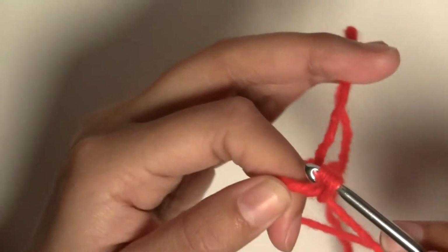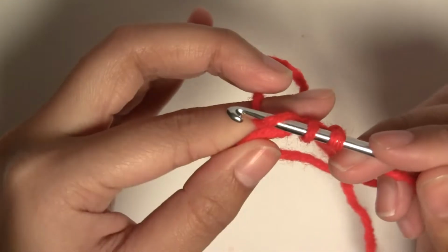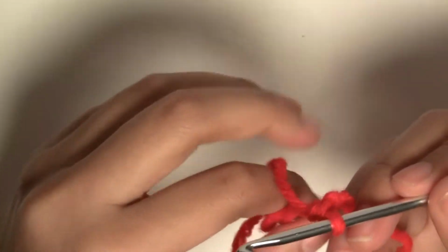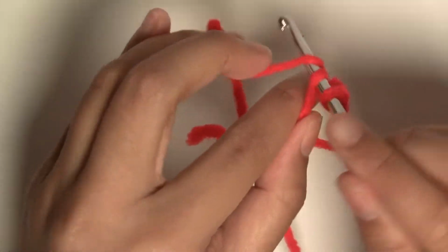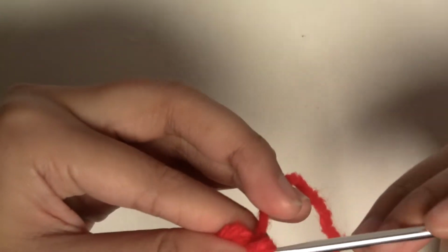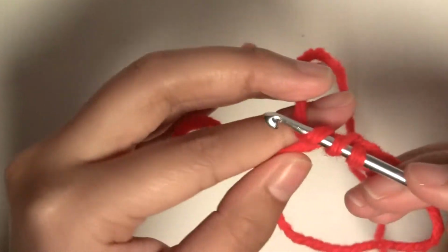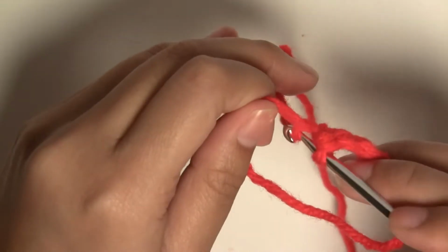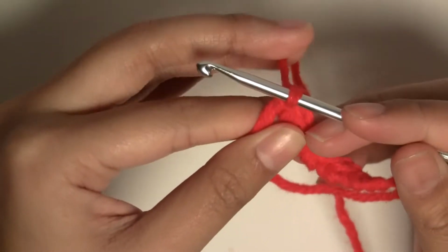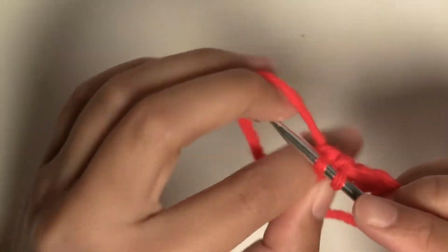Oh, pull through a little better than that. Pull through. Okay. Go under. Grab the yarn. Grab the yarn again, and we pull through. That is 1. Let me do that again. That's 2. Three, 4, 5, 6, 7, 8, 9.